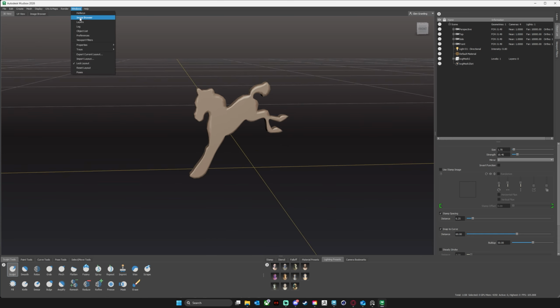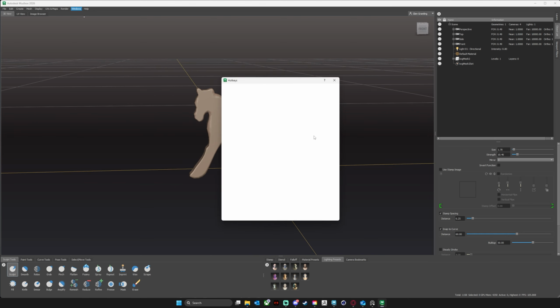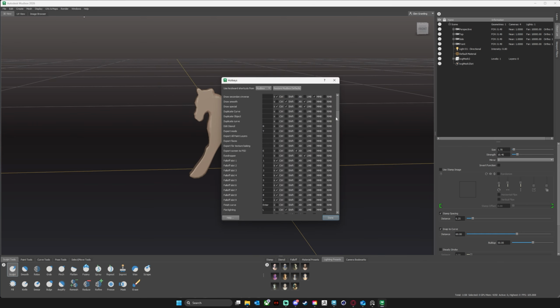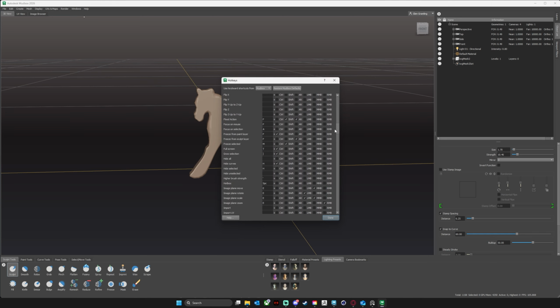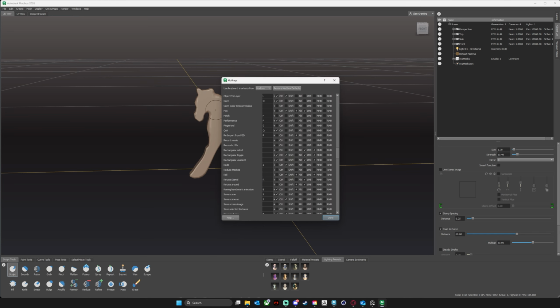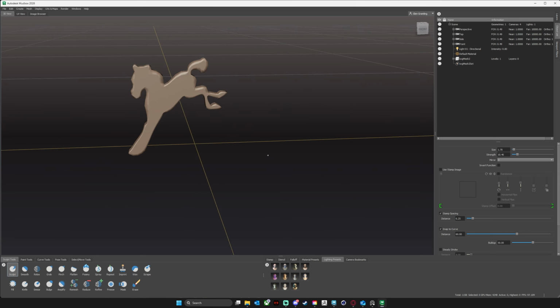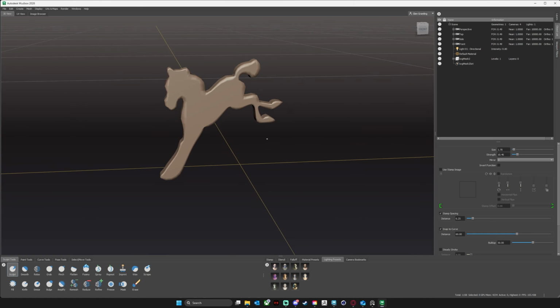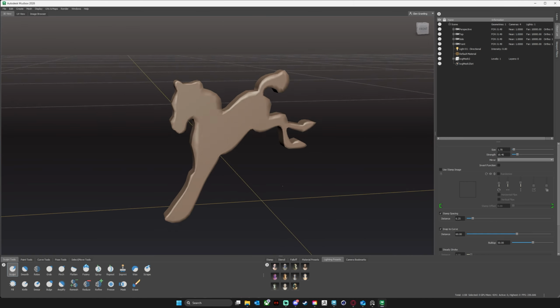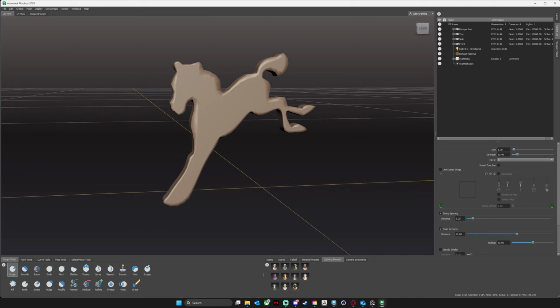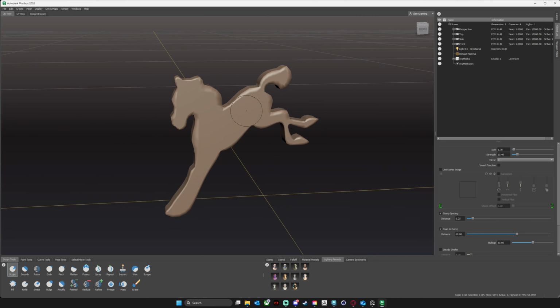And to do that, you just go to Windows, Hotkeys, and we can go down to pan. And I just changed that to Shift Alt left mouse button. So my pan is left mouse is Alt Shift, right? So that's it for the navigation, right? It's pretty easy, pretty much the same as Maya.